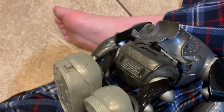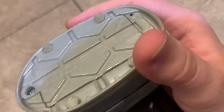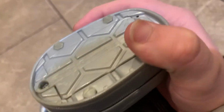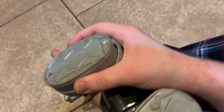It takes 4 AA batteries. It has a battery pack that you pull out, sort of like some of the newer Wowie robots. Except with this one, the cover and the battery compartment are separate. You unscrew the cover, pull it off, and then you pull out the battery compartment and put the 4 AAs in there. On the left foot, there's something I will mention.